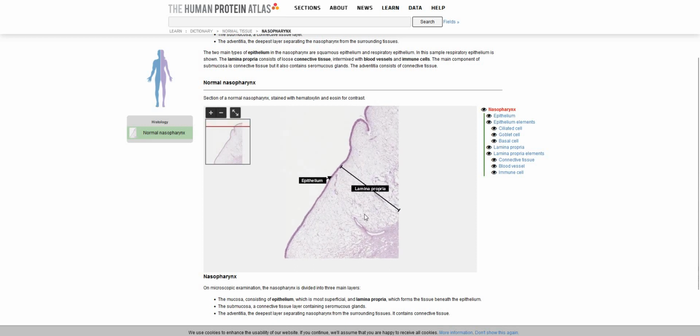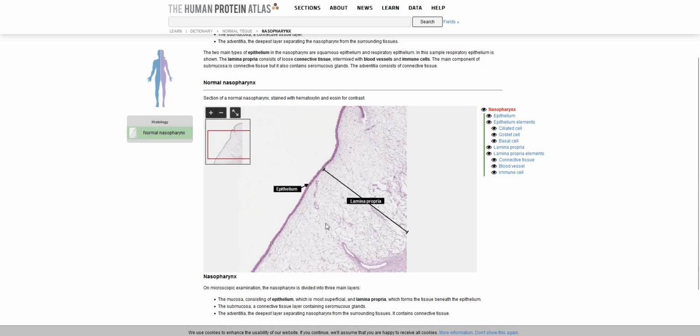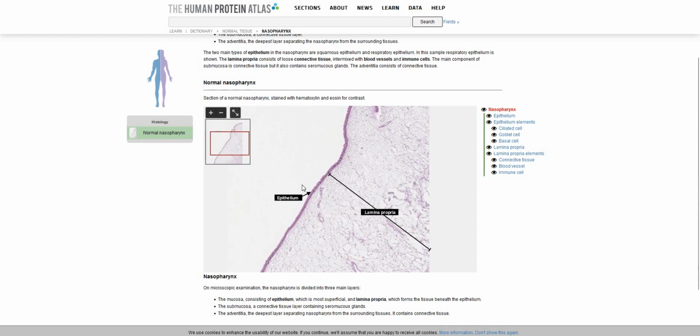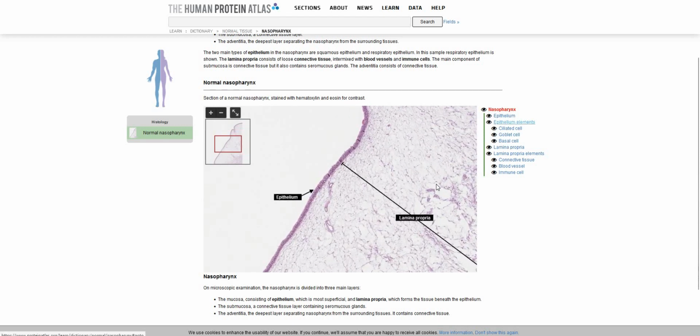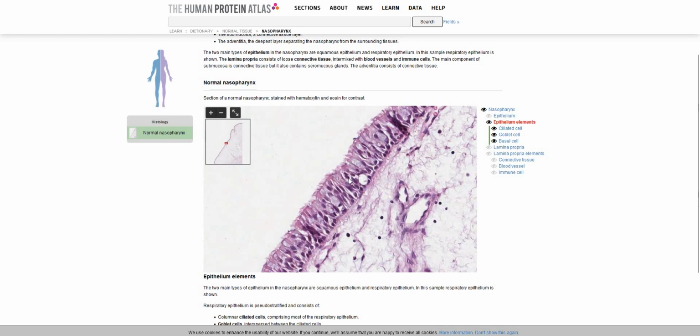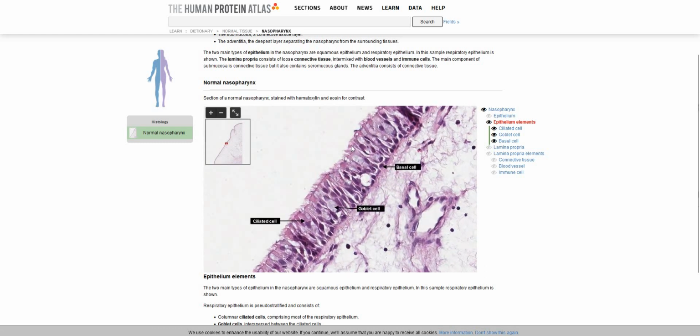If you put a slide under a microscope at about 4x, this is what you would typically see. We're going to zoom in now because we want to hone in on the epithelium here. And this starts to look pretty familiar. We have a layer of cells forming that first floor of the house analogy that we used Friday. This is your epithelium, and it's sitting on top of a basement membrane, which is made of connective tissue. This is not exclusive to the respiratory tract. We'll see it all over as we work through future units.